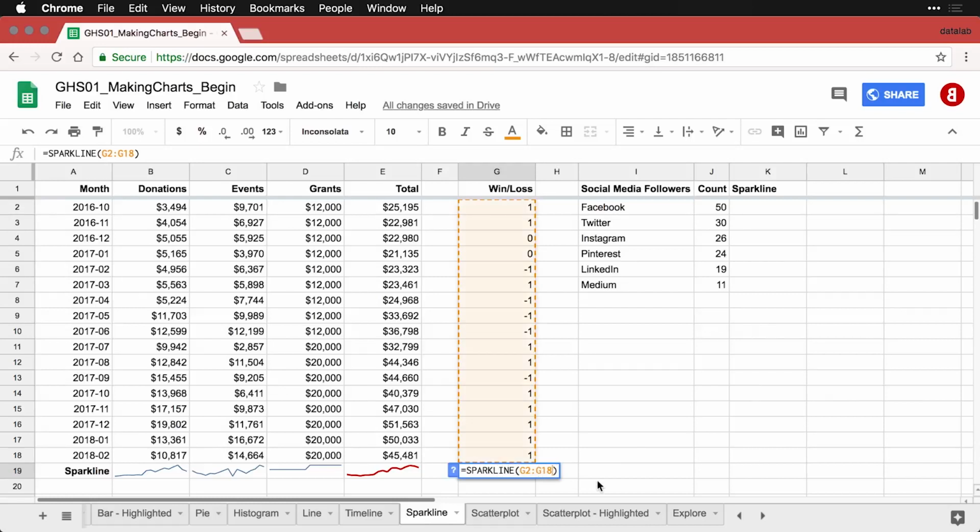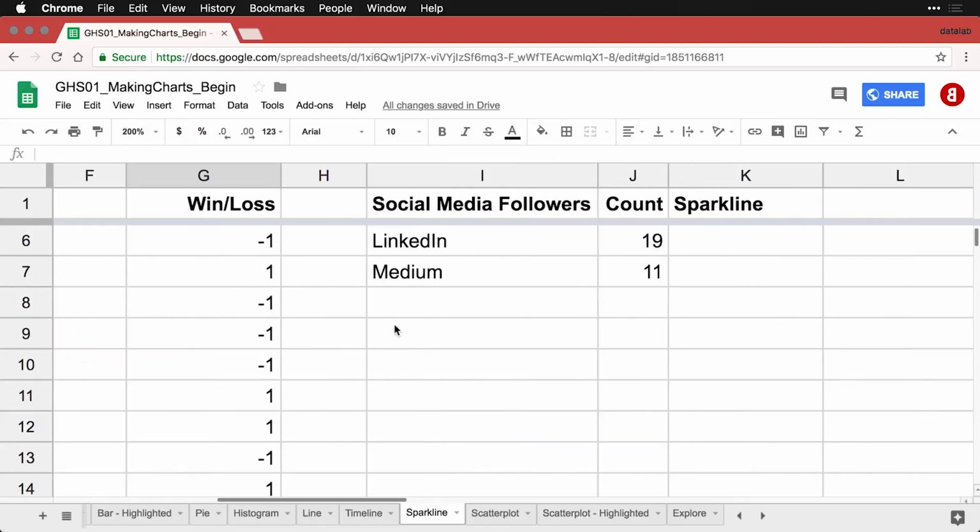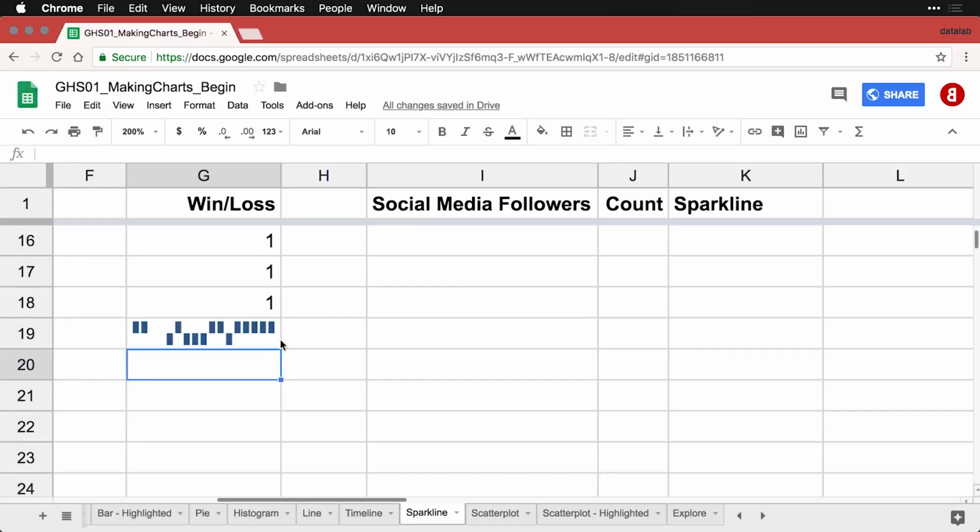And I'm going to insert this extra information, where I say chart type is win-loss, all one word here. And when I do that, it gives me this little collection of bars on the top half and on the bottom half. Let me zoom in on those. I'll go back to 200, scroll over a little bit, come down here.